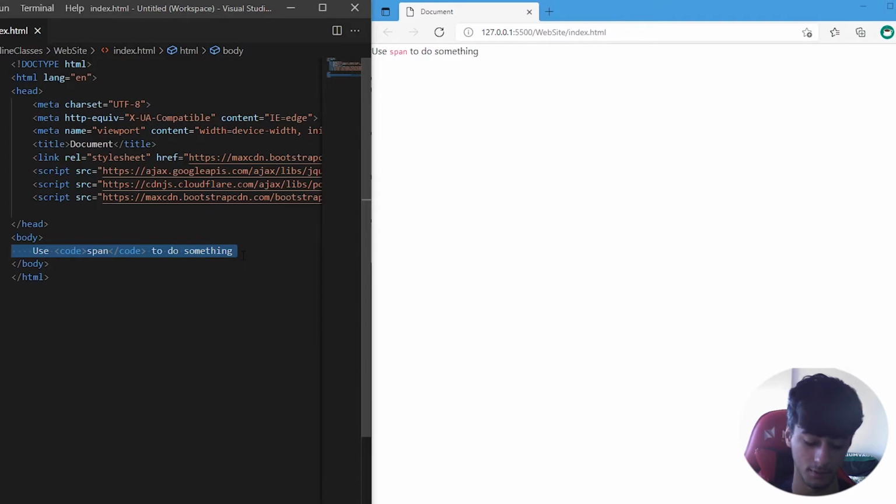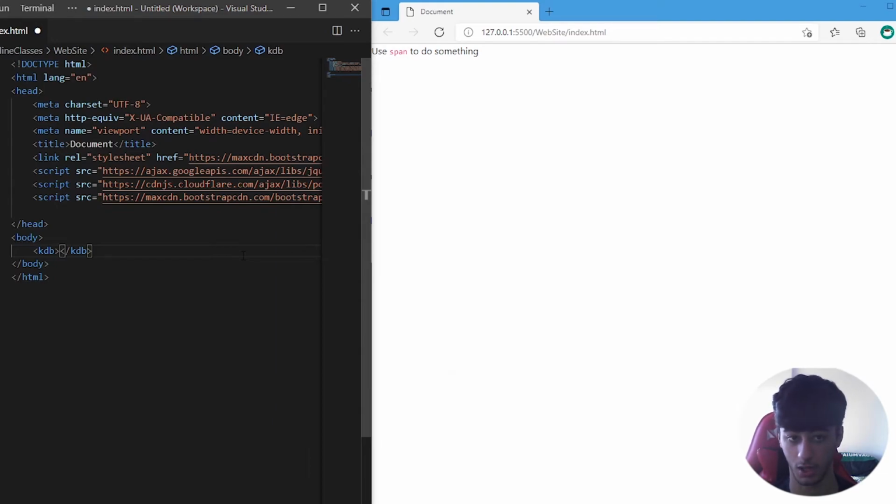Now the KBD element. The KBD element will simply put a dark background and lighter words.